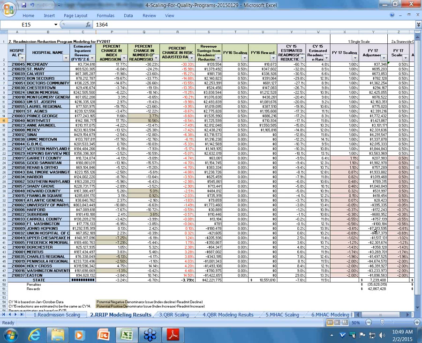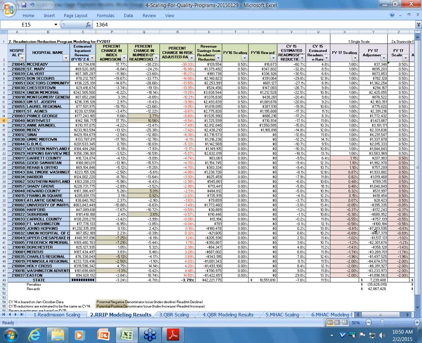The reason they are separate is because right now there is no good way of merging them together, and they both have problems in terms of the actual measurement. So these are relatively tiny adjustments that are independent. Ideally, you could do an MHAC type of program where you do attainment and improvement and take the higher of the two. Right now, we keep them separate this year because we can't rank the hospitals and give you the higher of attainment and improvement. So we are incentivizing the improvement with the reduction program, but also giving a lesser amount of the reductions if you already have a lower readmission rate.